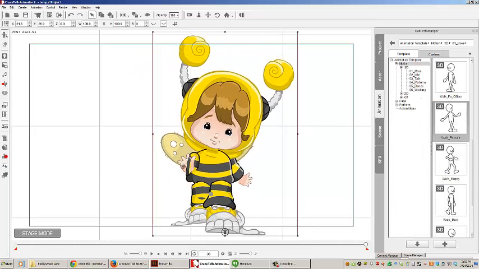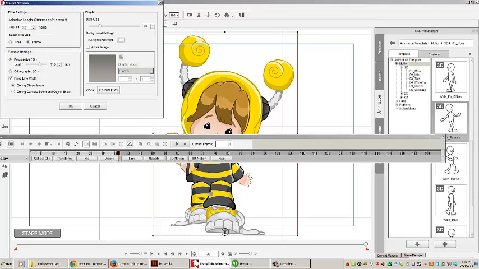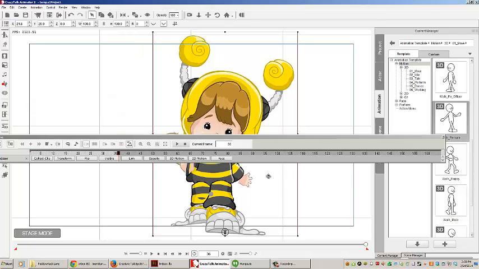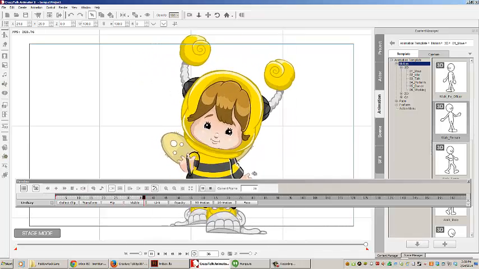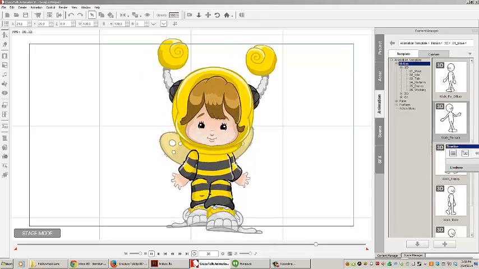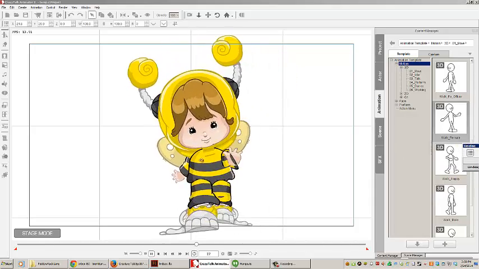So it kind of looks like that. There are a little bit of issues there, but nothing that can't be fixed once you go into the timeline and start tweaking things around. But as you can see, that's 36 frames long. I'm going to change my timeline to 36 frames. Okay, that's good. And I'm going to put it on loop, and let's hit play so I can just see it over and over. Alright, so as you can see, those wings are attached to this character.